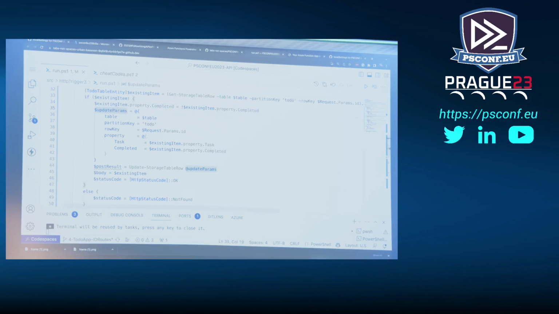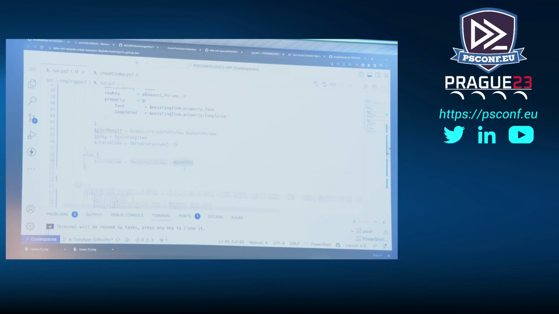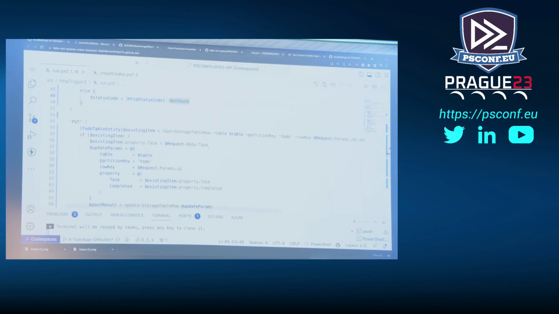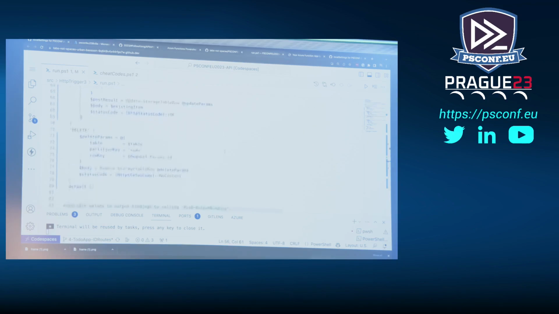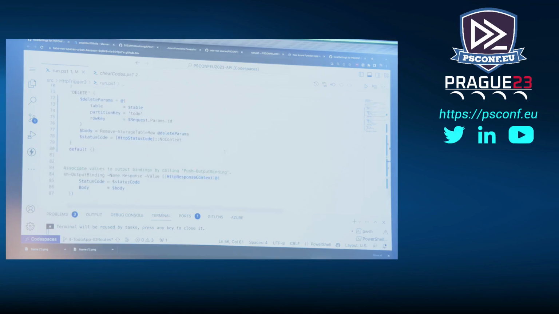The post is exactly the same. We're just going to grab the data, fill out that request, and send it off. If everything's all good, we send an OK. Otherwise, if we didn't find that instance, then we're going to send back a not found. Put is how we're going to modify the task name. So again, the only thing that we're doing here is we're just going to send through that initial task with a different text field along with the ID of the thing, and it's just going to replace the task name for us. And then finally, delete. We're just going to delete it. If it exists, we're going to throw it in the bin. Everything else is very simple.